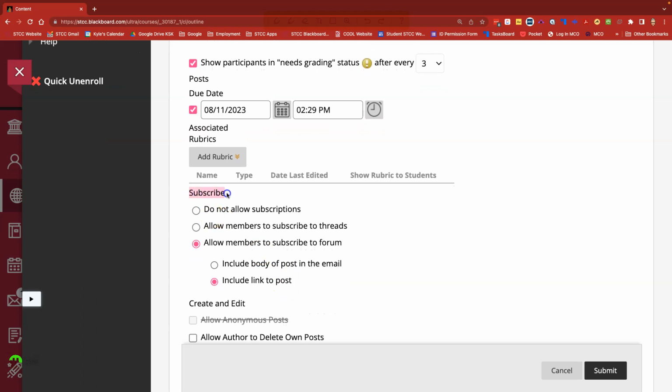Additionally, you have the ability to turn on and turn off subscription. Subscription is an automatic feature that is on by default, and it allows students to subscribe, clicking a button on each forum where they will get an email notification that someone has participated in the forum. You can choose to change these settings to not allow for subscriptions, to allow them to subscribe to individual threads, which means if they just want to follow ones that they have written in, they can follow that as well, or they will get notifications about an entire forum and the progress of that.